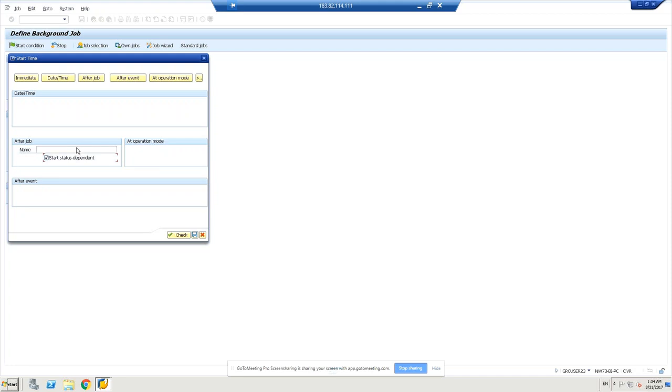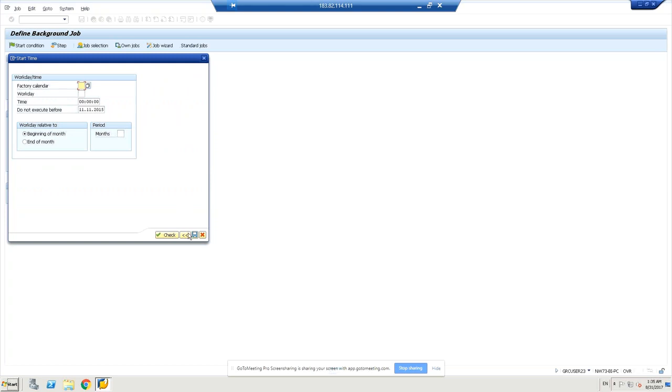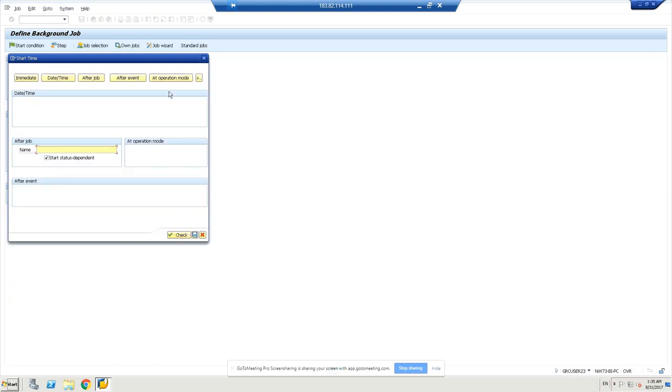Sorry, you don't know that particular term, that's why it is mostly not used. In real time, there is not much use of these; maximum usage is only date and time. Either you go for immediately, or status dependent. If you are waiting for a background job, you have to check the overall queues and everything. It is not possible, and even checking will take a lot of effort. The operation mode will be discussed later. And the next one, what is the next one?